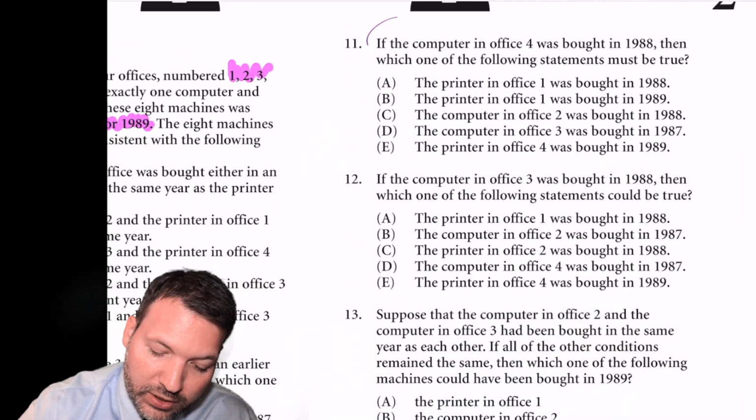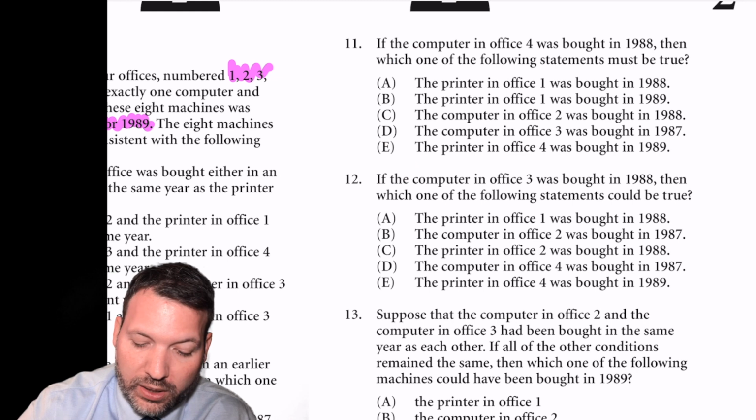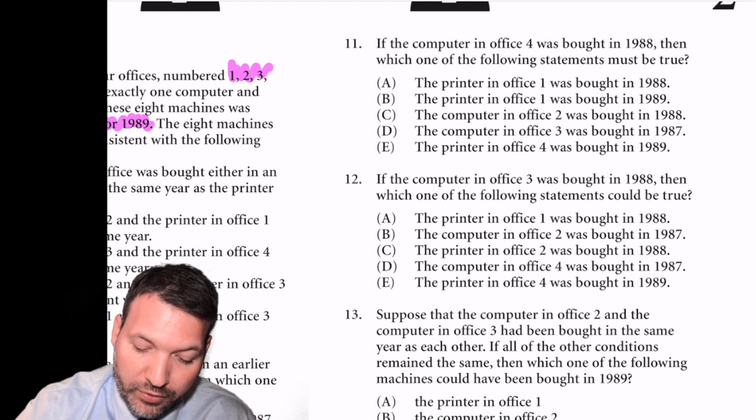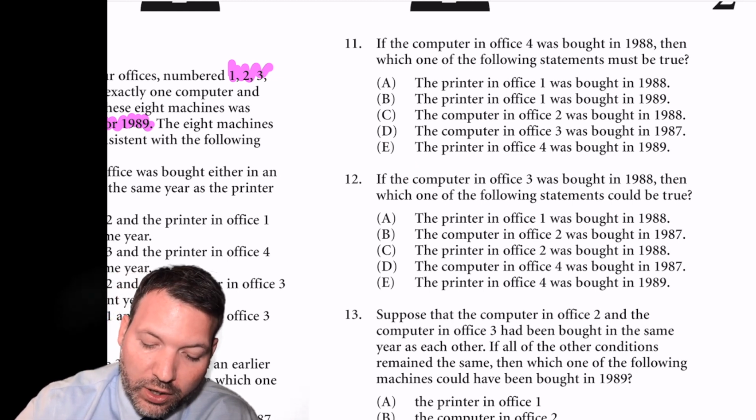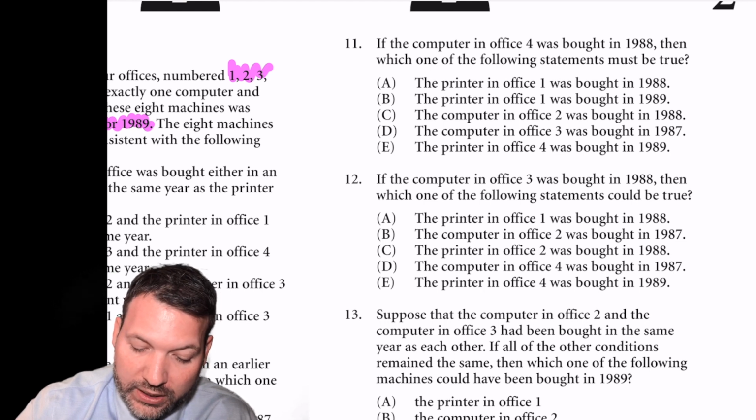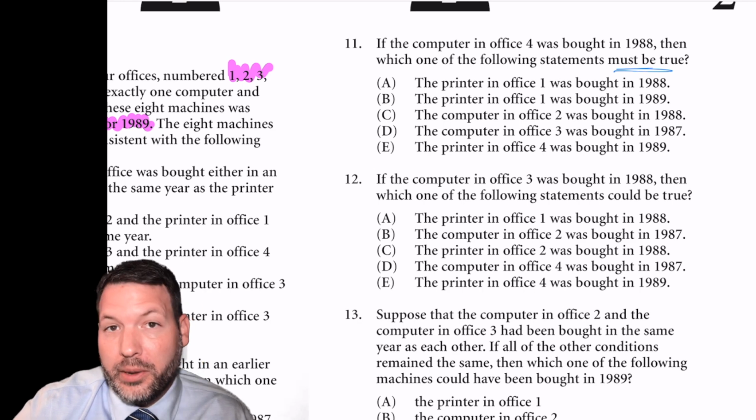Continuing on, these more specific kinds of questions typically begin with "if." They give us new information. We're going to look at number 11. If the computer in Office 4 was bought in 1988, which one of the following statements must be true? Okay, so we're going to figure out a must be true now.